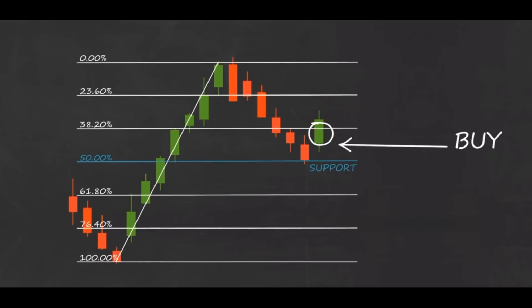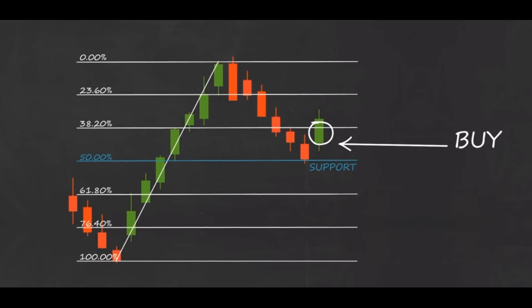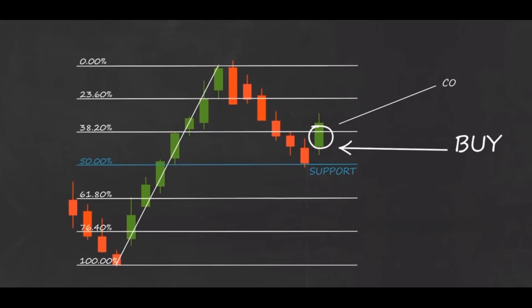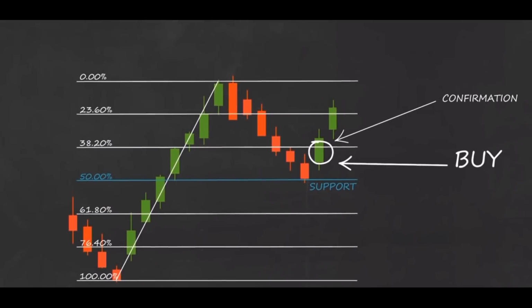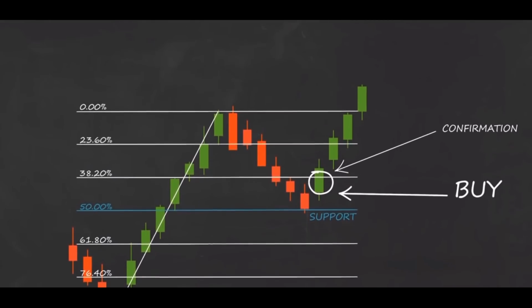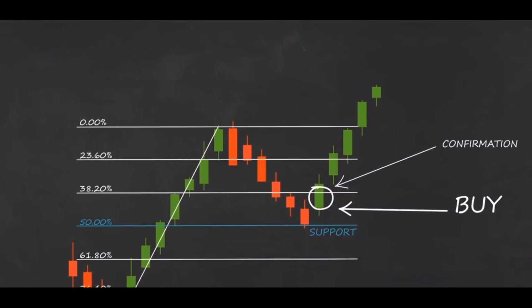Look for clear signals to buy or sell. For instance, wait for a candlestick to close in the desired direction to give you more confirmation on whether you should place an order. If it does form, you can place a market order at this point as you have solid reasons to believe that this level could hold.